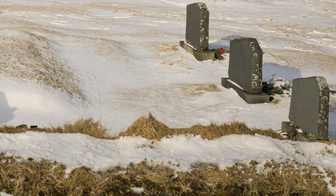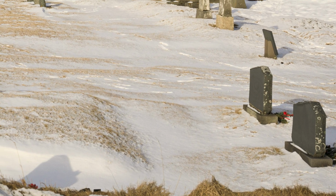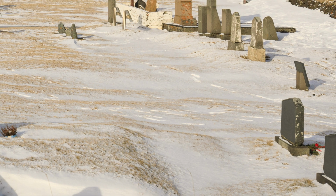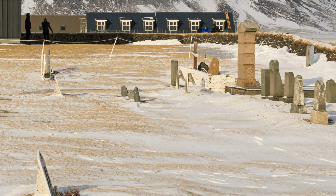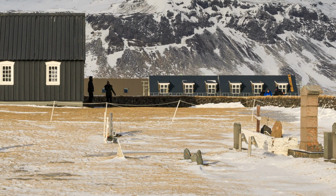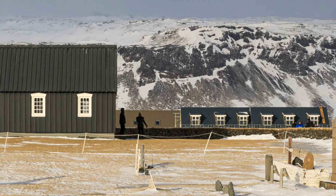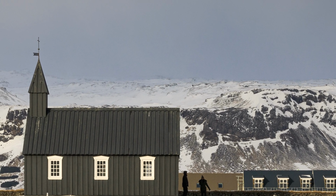Right, well, you now find us on day 6, when unfortunately I didn't actually make any video recordings, but we decided to head back up via the Black Church, which you're seeing now, up to Kirkjufellsfoss. So that's what we did on day 6, and hopefully you enjoy the images that you're seeing now.